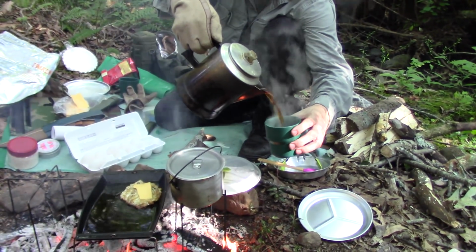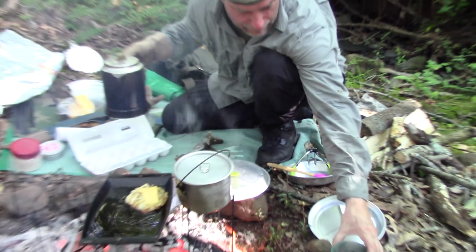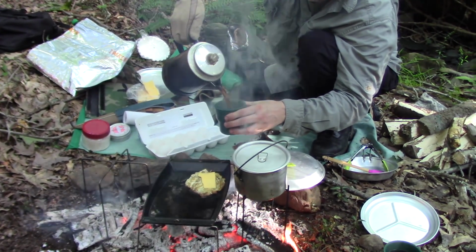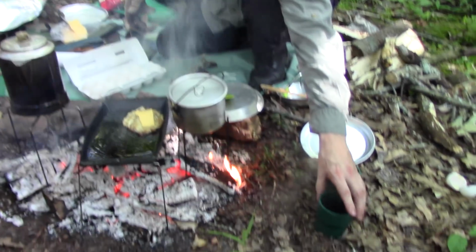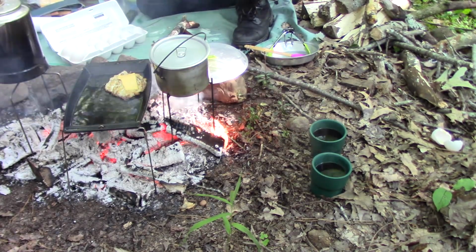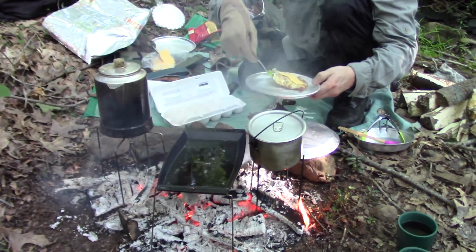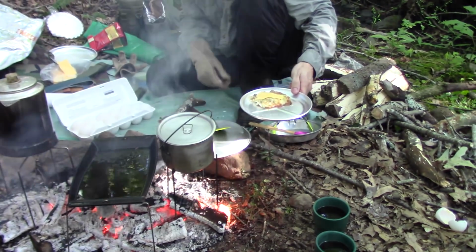Perfect. Look at that. Oh, that is some strong coffee, Nick. That is some strong coffee. Ooh, that is steaming hot coffee. Remember to bring the International Delight coffee creamer? No creamer, no sugar. Dang. Plain black. It does look good.